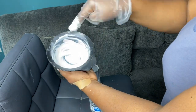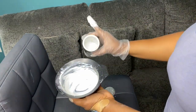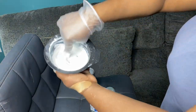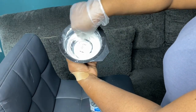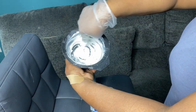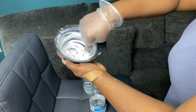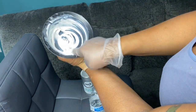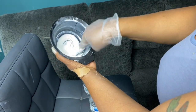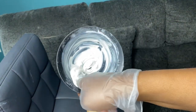So you see this is a little runny. So what I'm going to do, I'm going to make sure everything is all mixed, because you see a little bit around the basin. So I'm going to go ahead and put a little bit more powder in it. So that's what I say. You put a little bit of water, and when you mix it around, if you need a little bit more powder, just eyeball it and add a little bit more. And you go ahead and you mix it right around until you get the thickness. And guys, remember, I don't have a lot of hair under my arm or on my private part, so I don't need a lot. A little bit can go a far way.